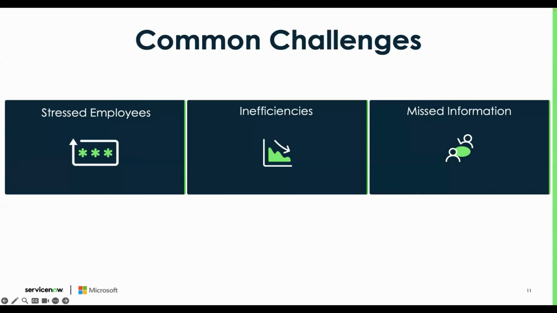And there are too many notifications coming from these different interfaces. It is not only stressful, it is also inefficient. Navigating to so many places for information is not exactly a good use of time. So email for notifications, chat for collaboration, and ServiceNow for action, your workflows. These experiences are not perfect. Sometimes information is just missed altogether.